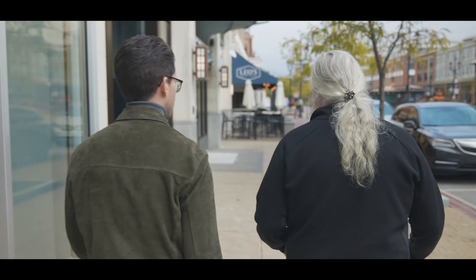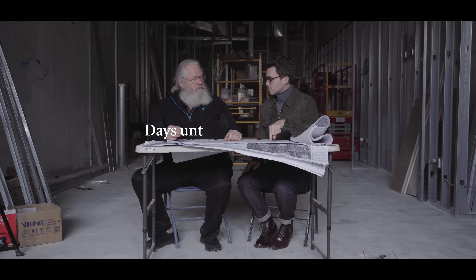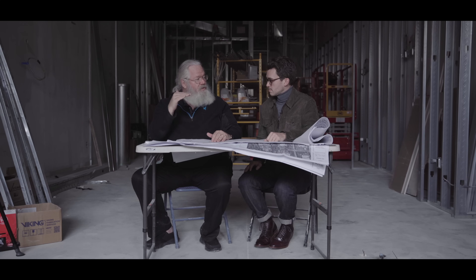Randall, what stage are we at right now and what do we need to have completed in order for those shop-in-shops to be put into place? We're about 30% of the way through construction right now, but the next 70% is going to go very fast. We've done all the hard things so far — plumbing, electrical, floor outlets, walls have been framed. We start framing the ceilings tomorrow, which will be about a week's worth of time getting all the lighting in, the ductwork in, and then we'll get the sheetrock up. Once you get the sheetrock up, things really move fast — we'll paint the whole space, put the floor, and we're ready for the shop-in-shops.